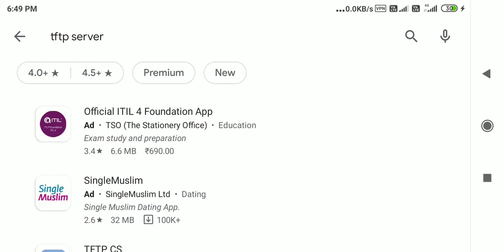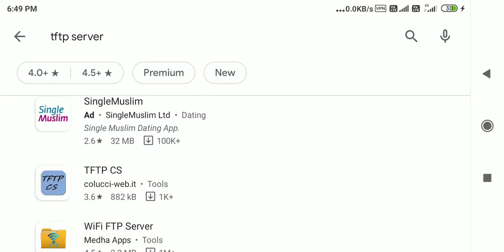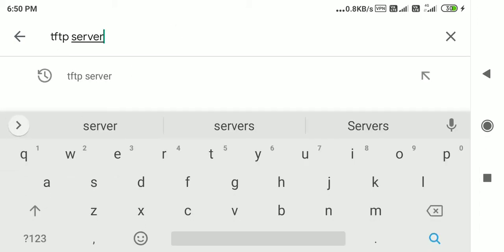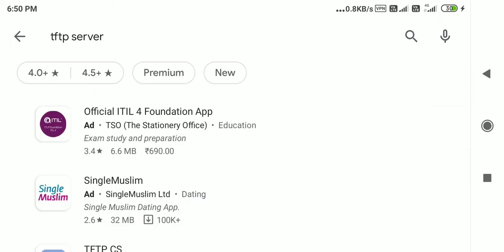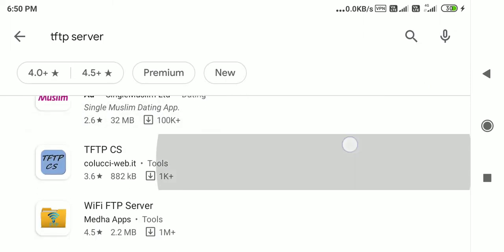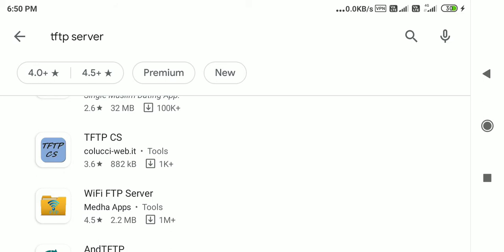Now today we are going to talk specifically about a particular kind of app we are going to write. Let's find out how we can write an app. Let's take a simple app. This is a TFTP client server. This is a particular kind of server. When I search for TFTP client server, it gives you this. Now where is TFTP used? TFTP is Trivial File Transfer Protocol.